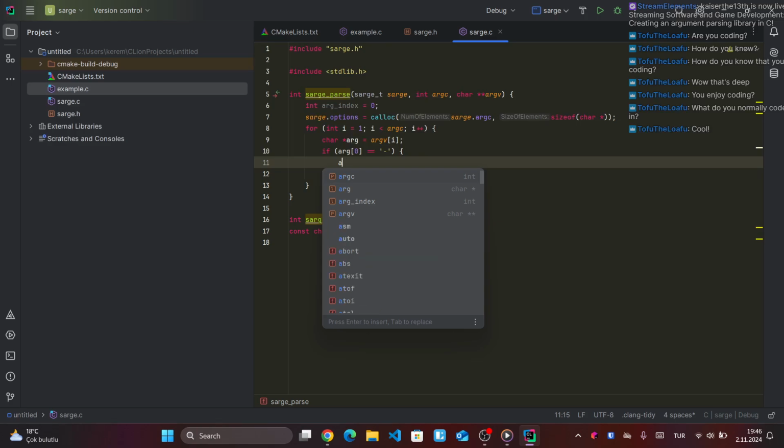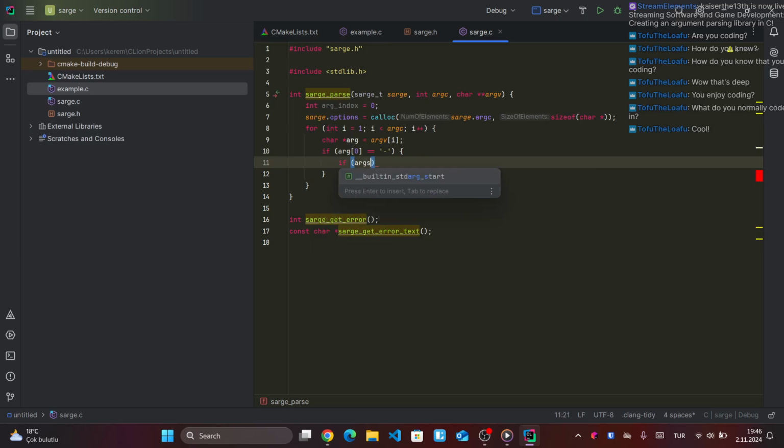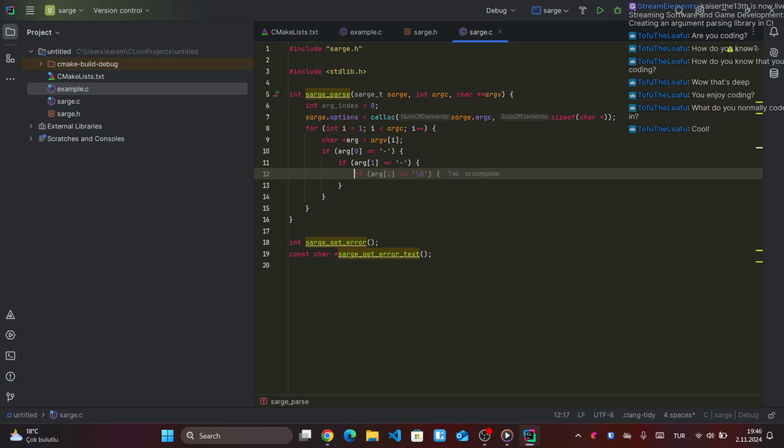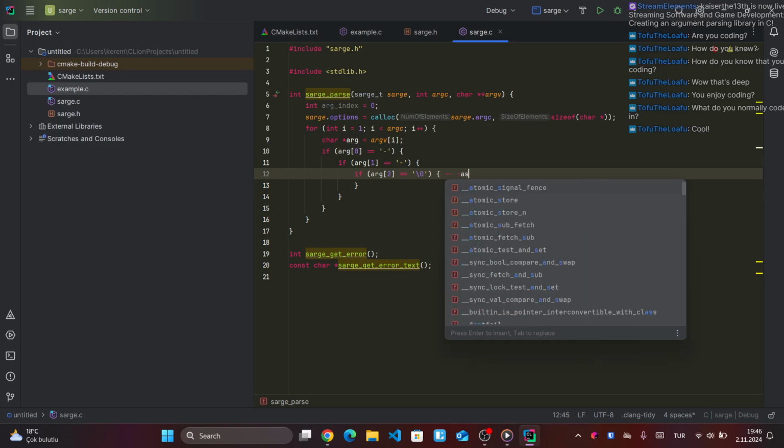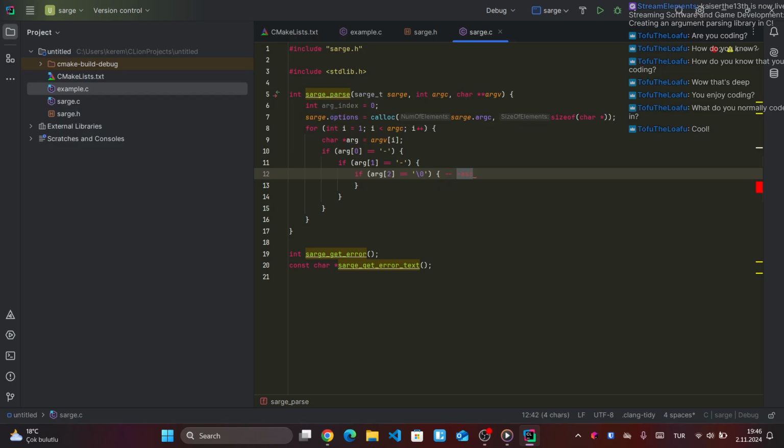So we can just say if arg1 equals this as well. So we can just say stuff like this. If it's null terminated here after getting 2 things, that means we should stop parsing properly, and this should be just equal to an argument containing ASC. So we should be able to prevent that.